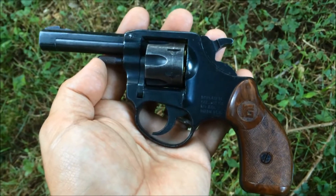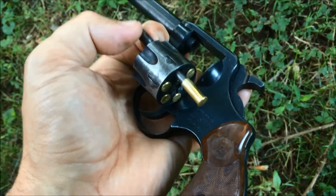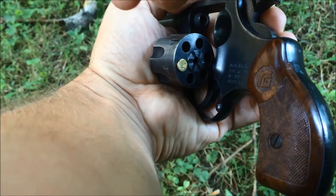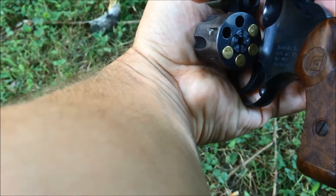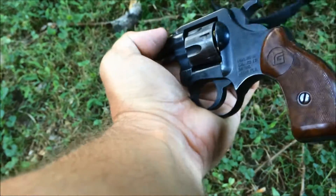Reloading this pistol is not easy and it takes some time. There's a little screw here we have to unscrew and pull out — that allows the chamber to swing free. The empty cases do not drop free, so I have to take this and push them out one at a time. I have to put each round in by itself, one at a time, and turn the cylinder. And that's reloading.